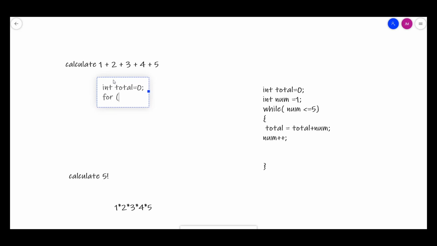But now I can have a for loop. I actually don't like to use i as my loop variable, only because it's hard to see on a screen sometimes. So I'll use num, the same as we did in the while loop. So I'm going to start out num at 1. I'm going to go through this as long as it is less than or equal to 5, and increase it by 1 each time. And what am I going to do in my loop? I'm going to say total is whatever it was before plus num.